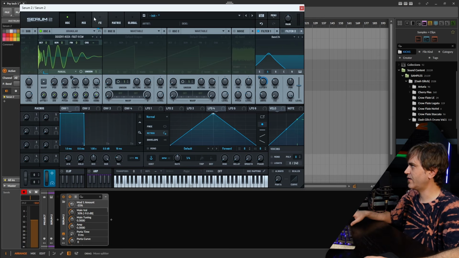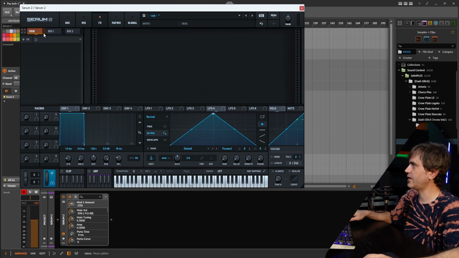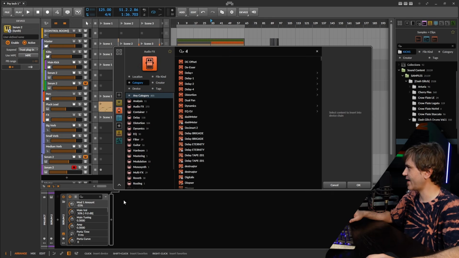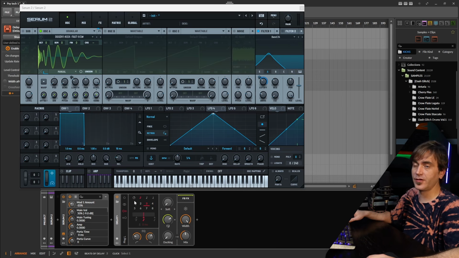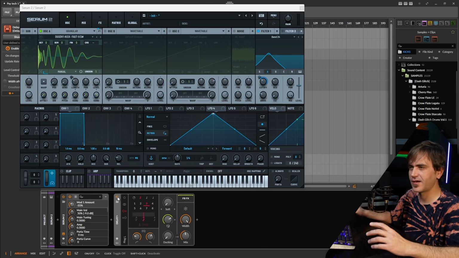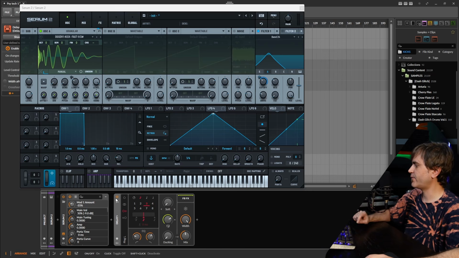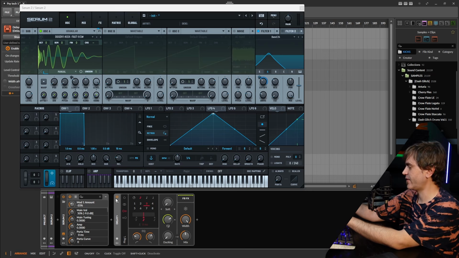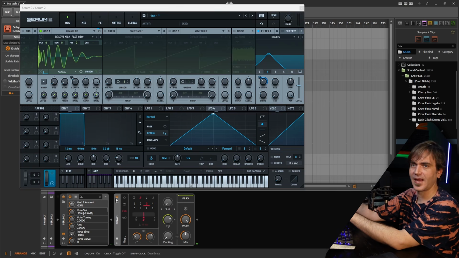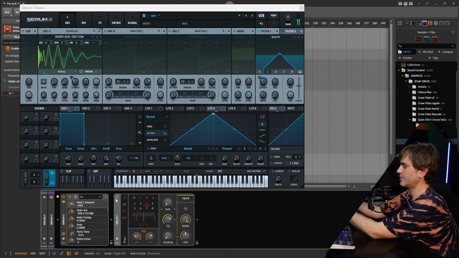Okay, so we could add effects over here in Serum, but just for simplicity's sake, I'm going to add a delay here in Bitwig, set it to ping pong, and add some feedback, because if we want to bounce the sound, you can quickly bounce it, reapply the delay, that whole technique. So anyway, what I like to do is press the hold button on my MIDI controller, hold one note, and then just play that clicky sound.